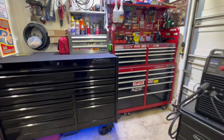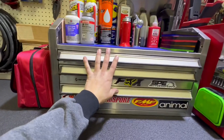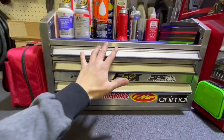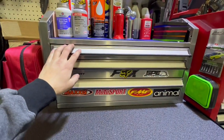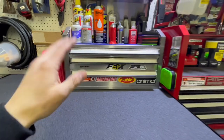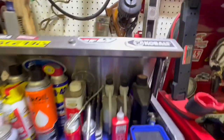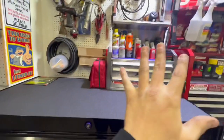I got a problem — I got a tool problem, as we can all see. Starting at the top here, this is actually a Cobalt three-drawer top chest. If you watch my last video about this, I actually got this from my dad when I was 10 years old. This is when Cobalt came out — all stainless steel — so they don't make these anymore. There's your badge right there.